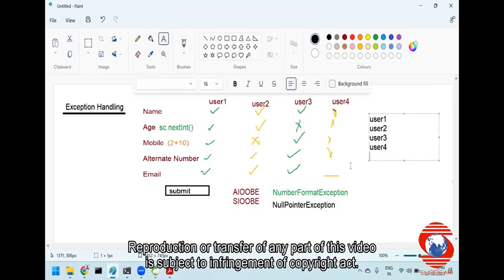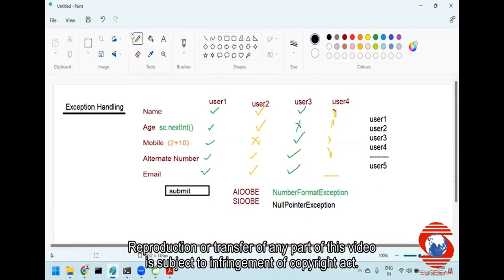And if they communicate with each other, and suppose there is user 5 who is coming as the next person. So what will be the first perspective of user 2? User 2 will tell user 5, do not use this application. It is always giving me some kind of exception. Do you understand human nature? Similarly, when user 3 comes, user 3 will say, do not use this application because it is giving me some kind of number format exception or null pointer exception and so on. Only one user will tell, oh, you can use it. It worked fine for me.